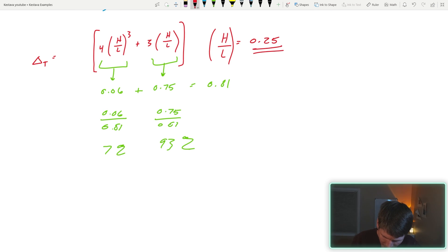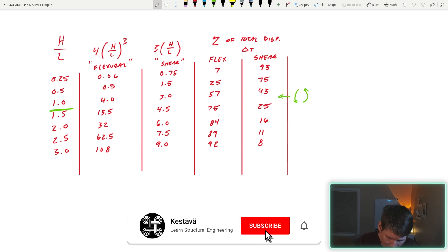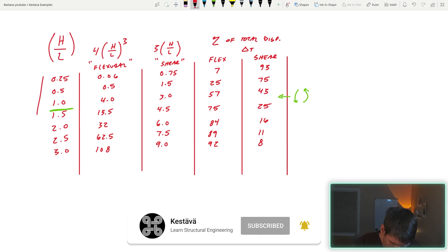Now, let's increase this H over L ratio all the way up to 3.0 and we'll take some increments along the way and we'll compile that test data to see kind of how things perform and we'll review. All right, we changed the percent of total displacement from shear dominated to flexure dominated. So as we continue to move down, you'll see our percentages change. And as we get to that kind of 1.0 to 1.5 ratio, our domination between shear to flexure actually swaps. And then from that point on, your flexural deformation contribution is what controls the overall displacement of your shear wall.